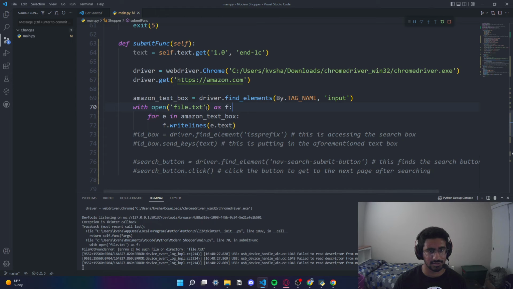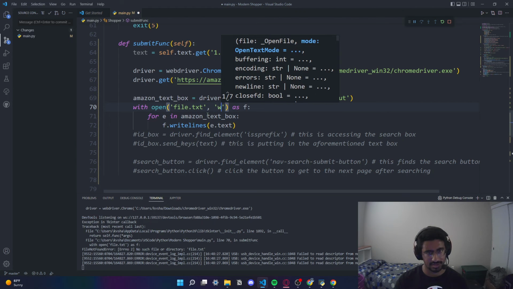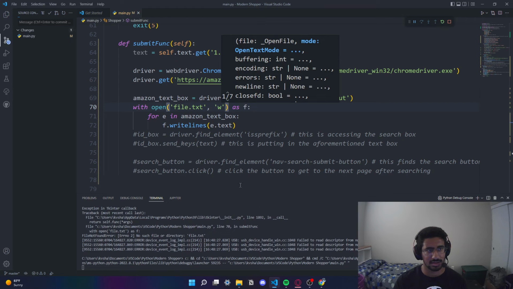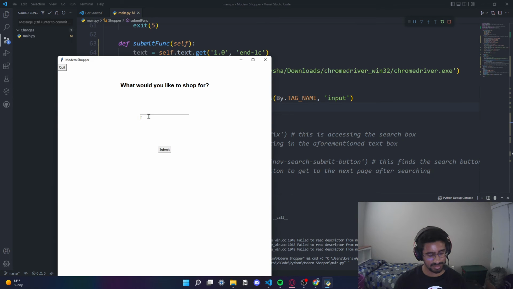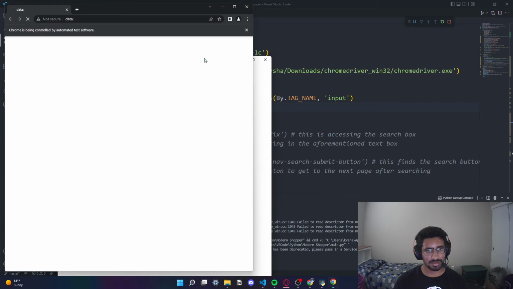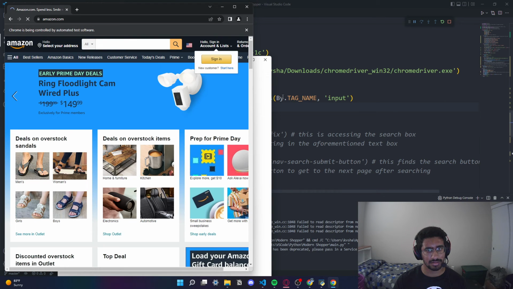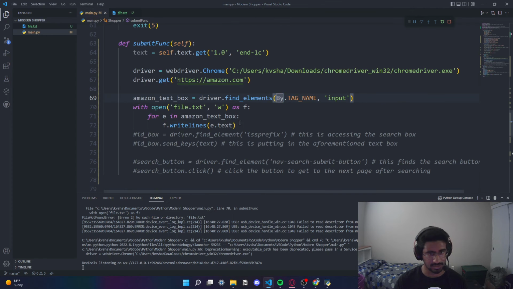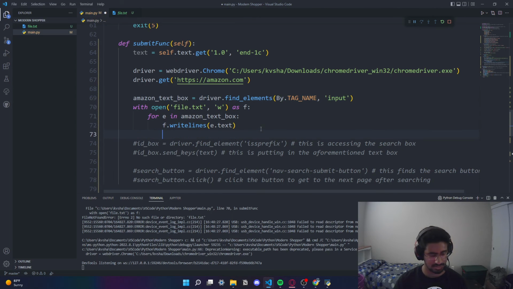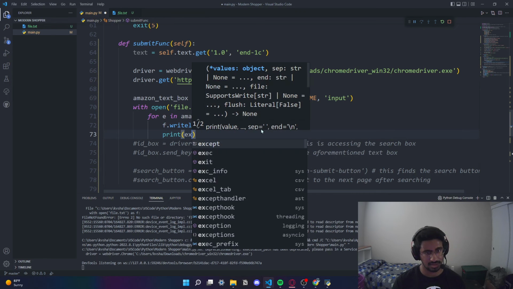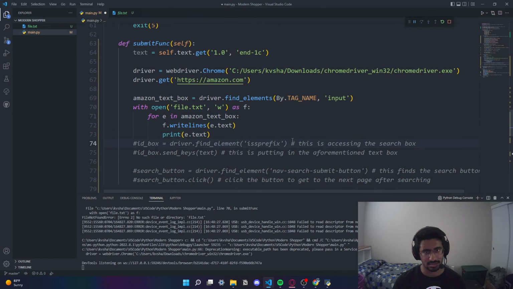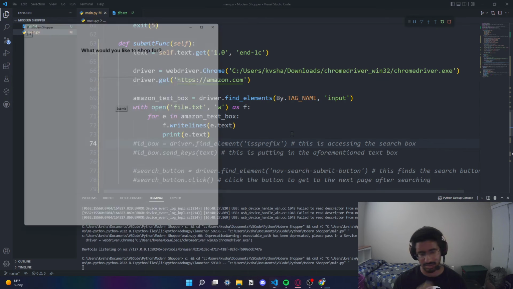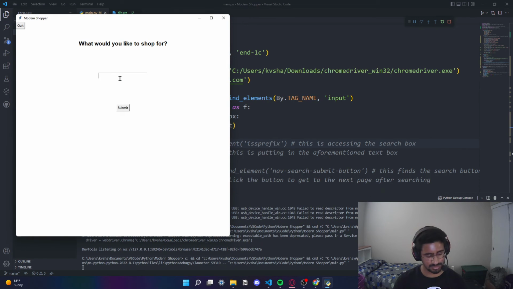Let's see the input, then what happens. No such, oh, got to say a W. And then now let's try it. And let's submit. Hopefully it puts something in a file. I don't think I put anything in a file. Tag name didn't work.